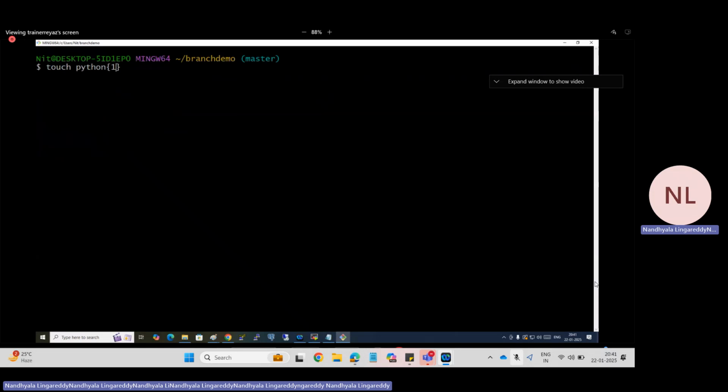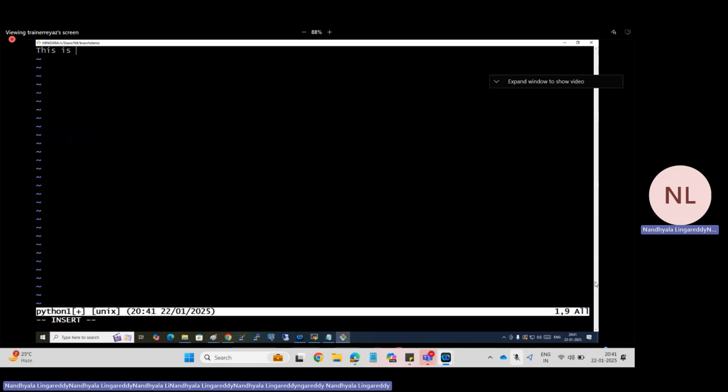How many files this time? 10 files. You know this very well. Next I'll modify vi Python 1 and write: this is Python 1 code. Nice, long code. Just funnily I'm putting it, save it.